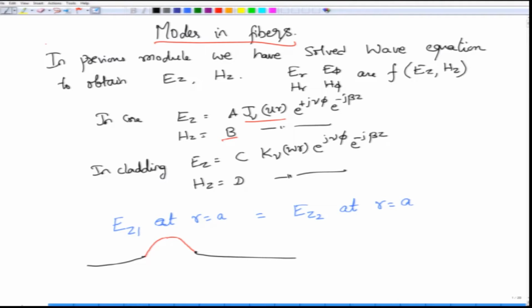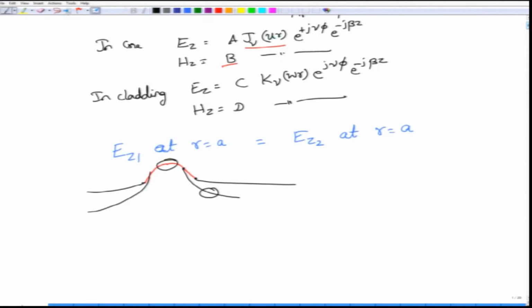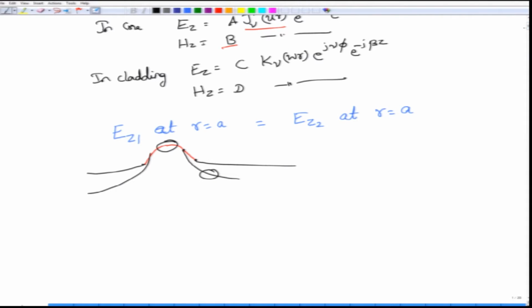Suppose you reduce the core radius, then what happens? Well, then the stitching has to start at this point, right, because the field would stop here for Ez1. So, Ez2 must begin at the same point and then go in this decaying fashion. So, this is what the boundary condition is basically doing: evaluating what is the amplitude of this one, what is the amplitude of here, and how to adjust these amplitudes such that I am able to satisfy the boundary condition as well as evaluate the arbitrary constants.